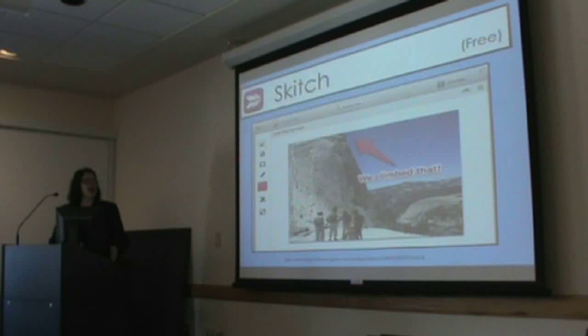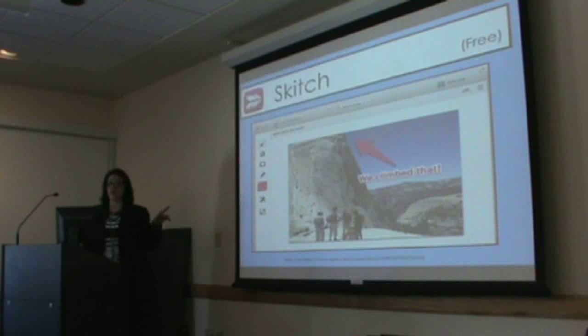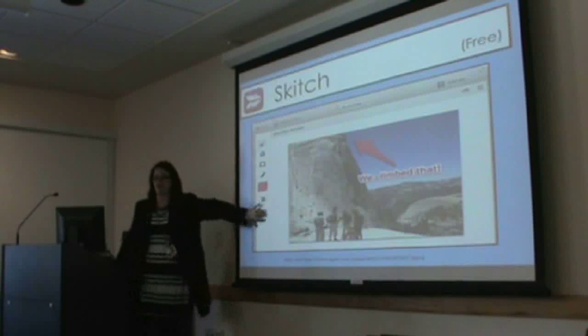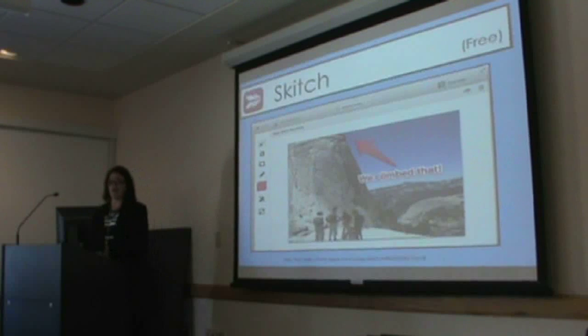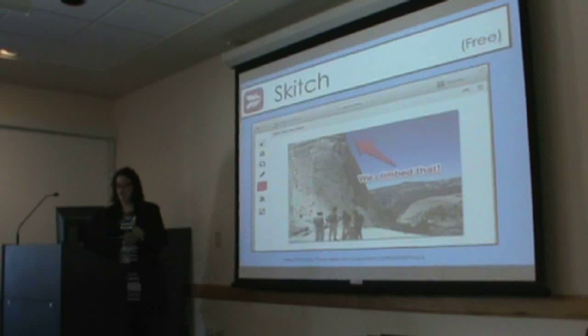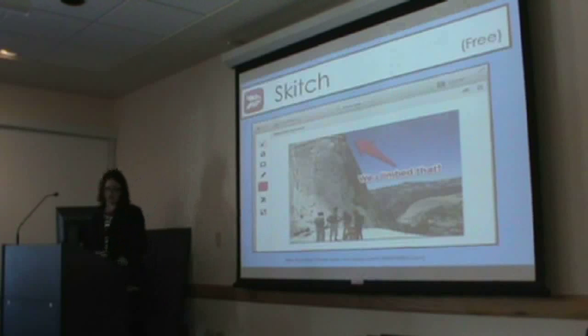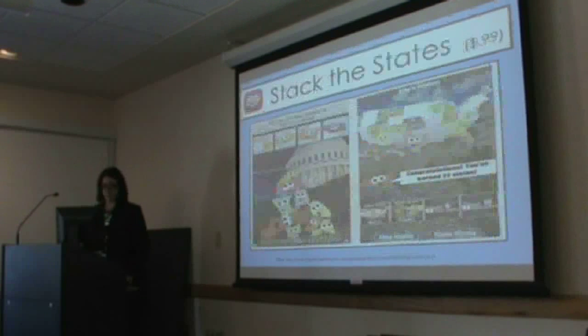If you have this cord, you are able to project the things and use them like this. Of course, the students can't interact with it up here, but they can come up and interact with it on your iPad, and then it would be projected up here for the other kids to see. So this is a really great app for free.